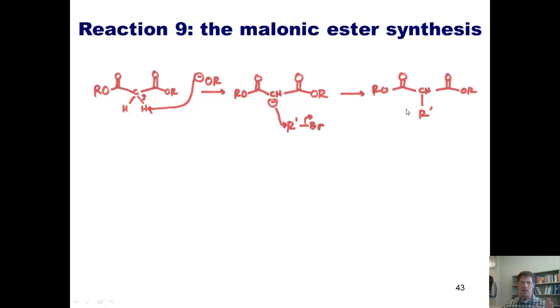At this stage, I'll heat my diester up with acid water, and it will remove the ester groups and replace them with OHs. You guys might remember the mechanism being like ones we've addressed before. Water comes into the carbonyl, electrons go up, electrons go down, and kick off an alcohol on both sides to generate a dicarboxylic acid.